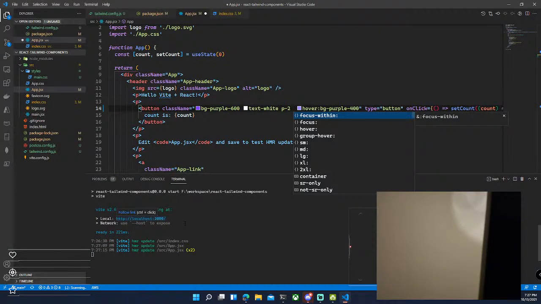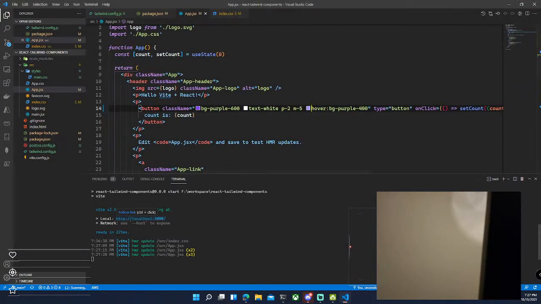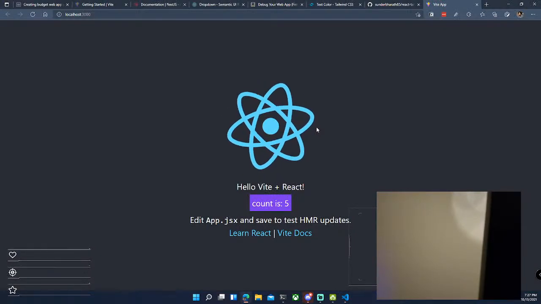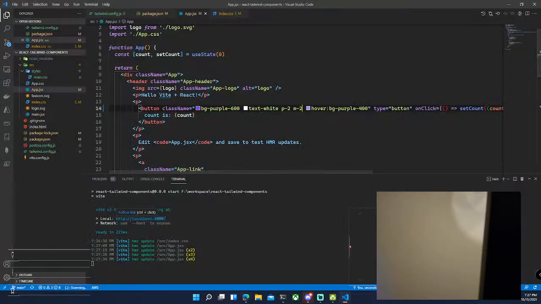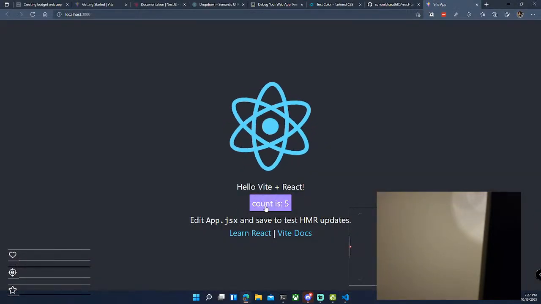If you want margin or something like that, you can also give it, and you'll have margin there. So that's a button, and that's the button you want to see.